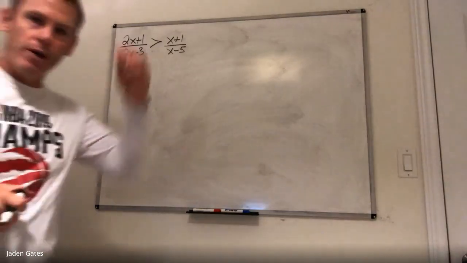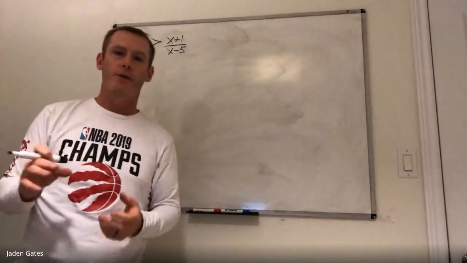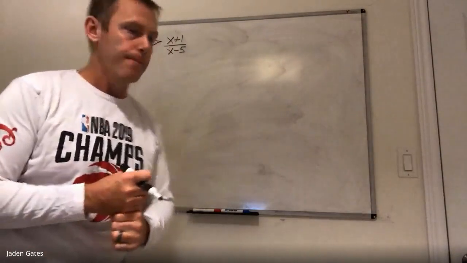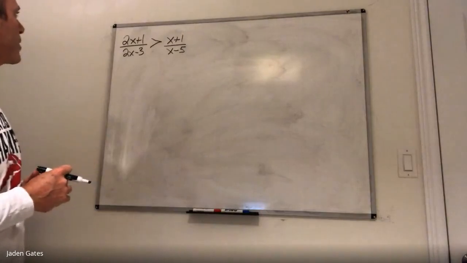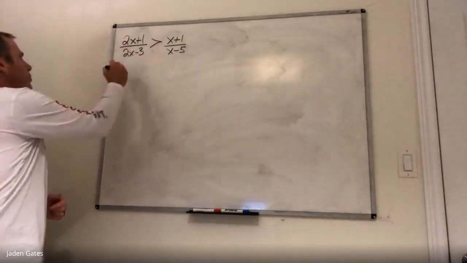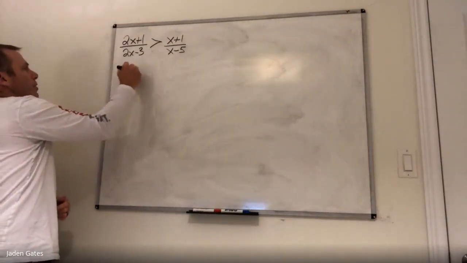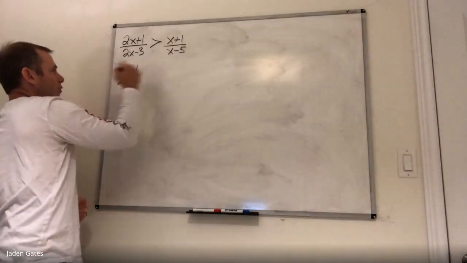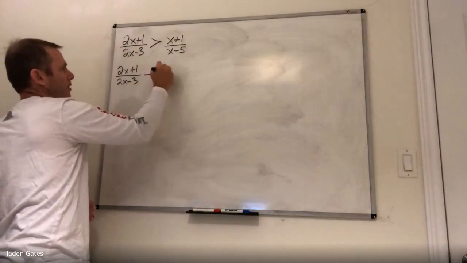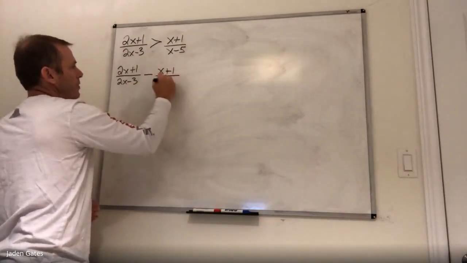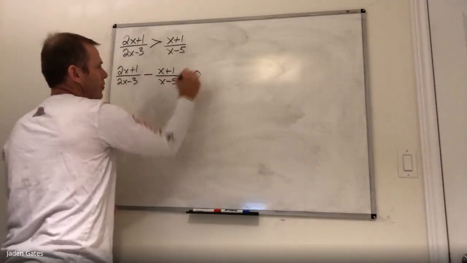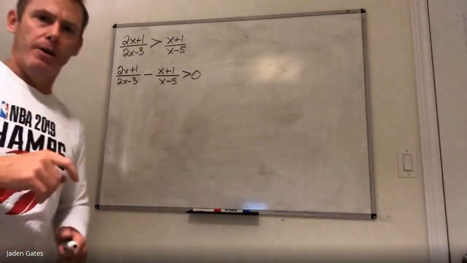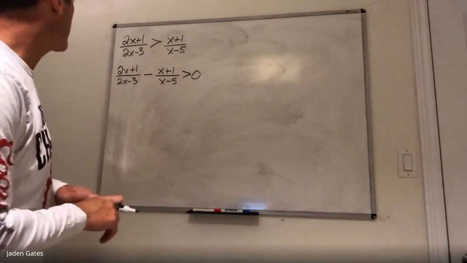Okay. All right, so again, because when we do our chart, everything's in reference to 0, I'm going to move one of these rational functions to the other side. So I'm going to move this x plus 1 divided by x minus 5 over with the other one. And so here we go. We have 2x plus 1 all over 2x minus 3. Moving it over changes sign, so subtraction, x plus 1 over x minus 5, and again, greater than 0. So we got 0 on one side. That's what's got to happen. Now, I already messed up a little bit. Not messed up. I just missed some stuff.